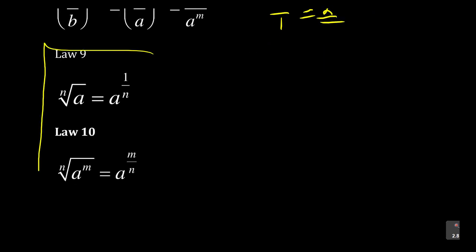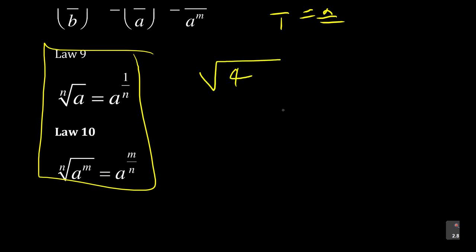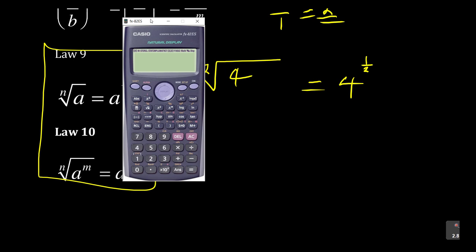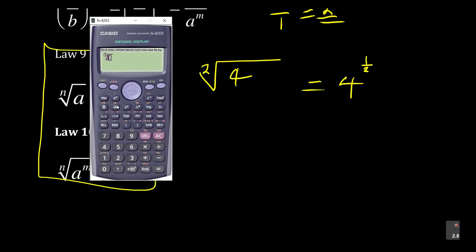Right. Then you've got the sets. This one, please pay attention to this guy. Very important one. If you see a number, like if I just give you this to say 4, it means square root. There is a hidden 2 there. Right. So this is square root of 4, meaning it's 4 to the power 1 over 2. Right? So if I say to you on the calculator, I can give you two of them. If I say shift, put that, that's a cube root. Shift, it's somewhere, I'm trying to look for my square root. Yeah, it's there. If I put a 2 there and I put a 4 there, equal to, you see, I get a 2. Yeah. And I say 4 to the power half, 1 over 2. I will also still get a what? I'll get a 2. So that's the same thing.